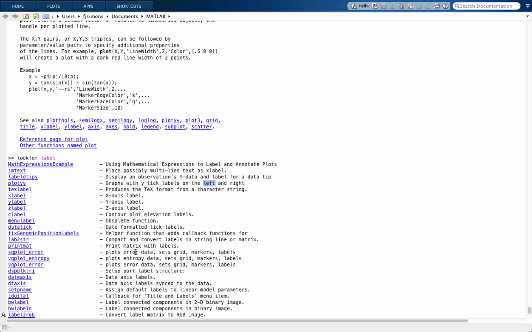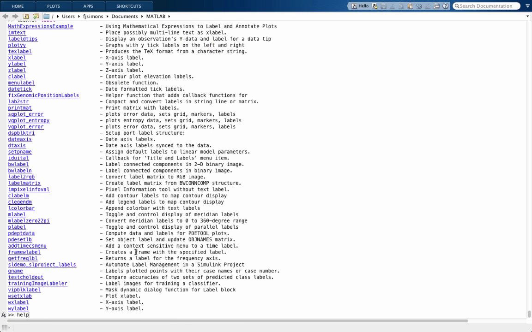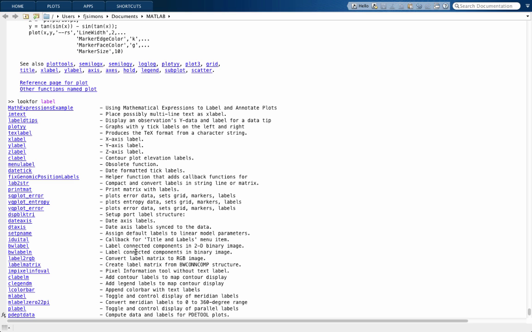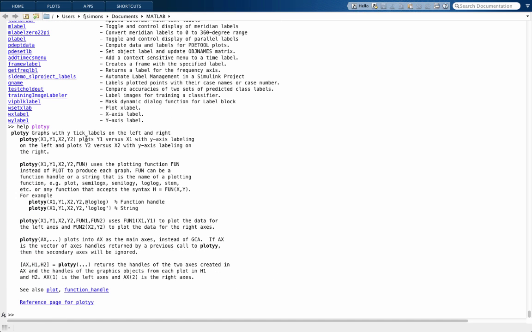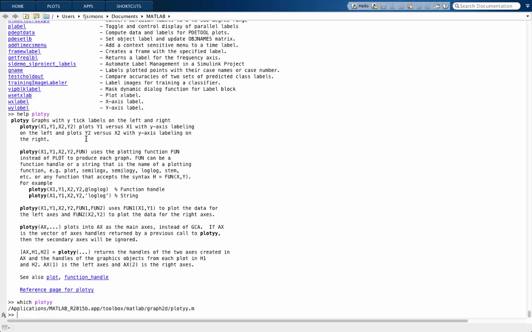Notice I'm not clicking on them. I'm going to get you into the habit of typing help and then something like plotyy. Well, I'll just type help space plotyy and I'll get the help. Which function exactly is plotyy? Well, it sits in this particular file name called plotyy.m, where I can go look for it, which I can copy, which I shouldn't edit because it's part of Matlab proper. But once I make my own functions, I'll put them in a particular place and then I'll watch them to find exactly which one I'm using.